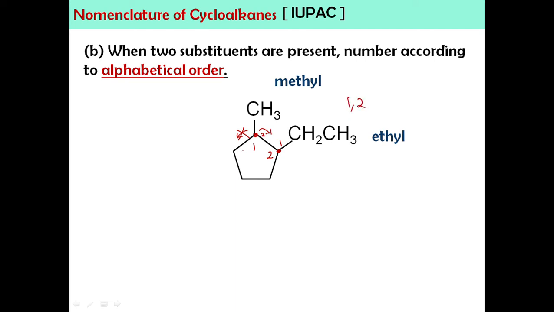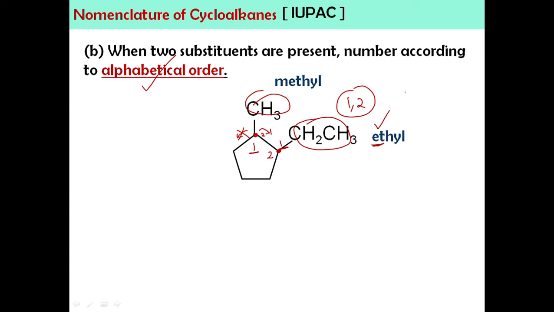So, nak start nombor 1 dekat metil ke nak start nombor 1 dekat etil? So datanglah rule ini. So bila awak tengok combination dia sama, mana-mana arah pun you masih dapat combination yang sama. So kita akan ikut alphabet. So huruf E datang dulu, baru huruf M. So we going to start numbering from ethyl. Okay, remember this rule alphabet untuk numbering hanya boleh pakai kalau awak dapat combination yang sama daripada mana-mana arah.